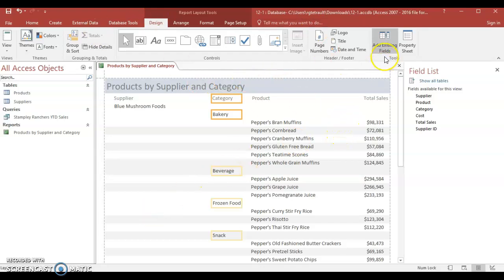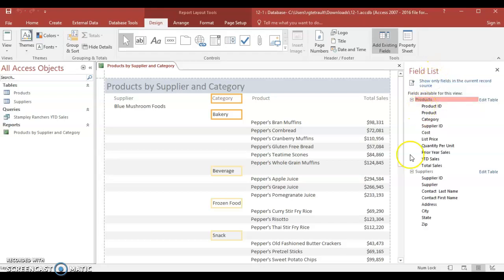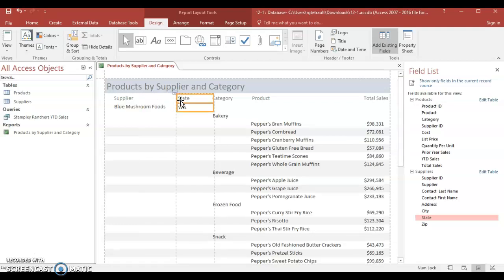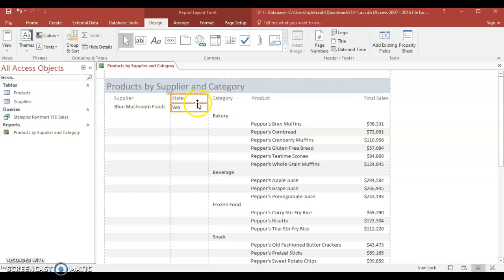To do that, you're going to choose Show All Tables. So you have both the products table and the suppliers table, and then under the suppliers you'll see the state category that we want. Go ahead and double click that, and then it comes over in the middle of everything. So you hover over to where those little box with the arrows, and then you're just going to drag it over so that it's between the category and supplier. And if you want, you can just use your left arrow and that'll adjust it ever so slightly. Go ahead and X out of field list, and so we deleted a column and we adjusted some of the columns so you can see all of the contents in each one, and then we added a new column.